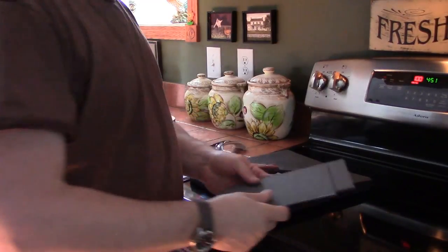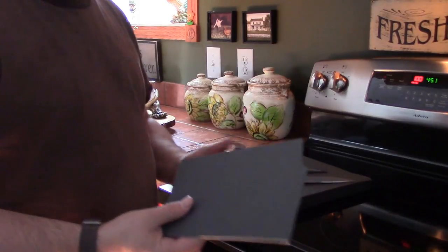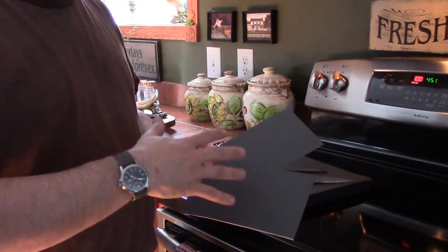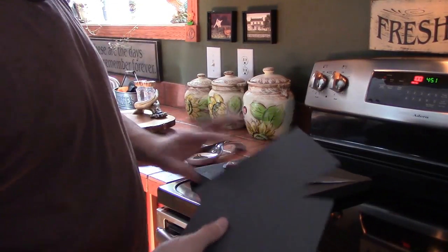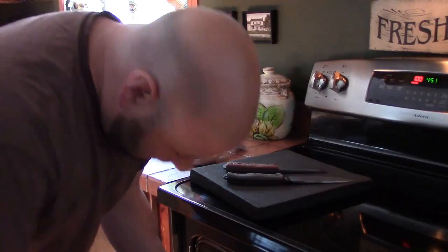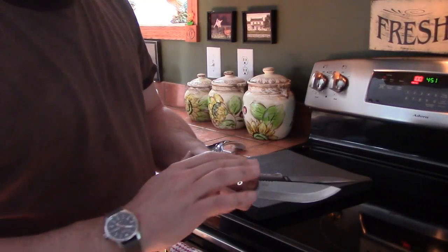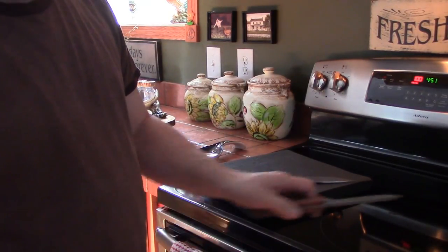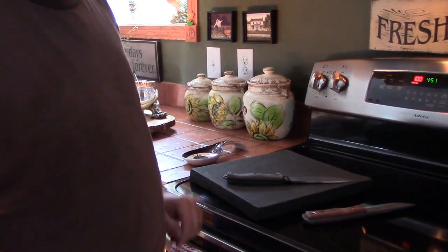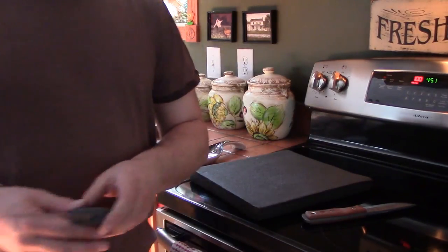We're in the house now, getting ready to set the Kydex. I'm not going to run you through a full how-to on making a Kydex knife sheath — I have videos on here that show every aspect, where to drill holes, how to set them up for both guns and knives. Got the oven going, about to throw our couple pieces of Kydex in for our knife sheath and let them cook. I can't put the patina on the Fieldcraft yet because I need that knife to mold the sheath with. But we are going to put the patina on this SE6 right now.